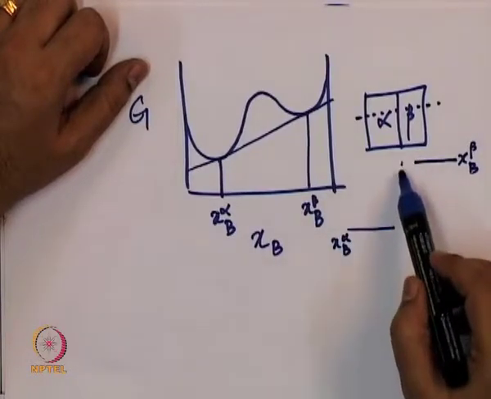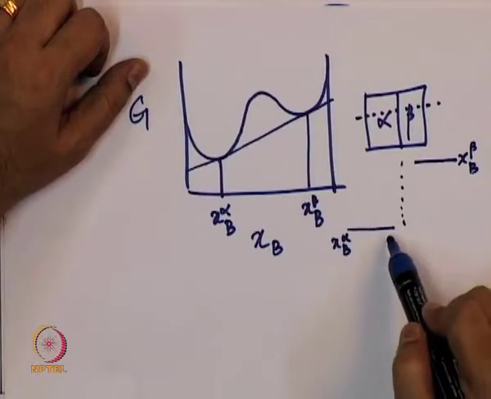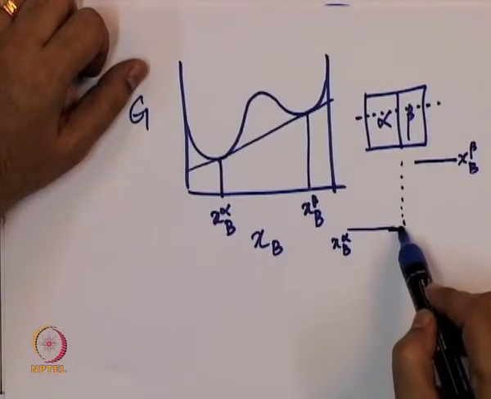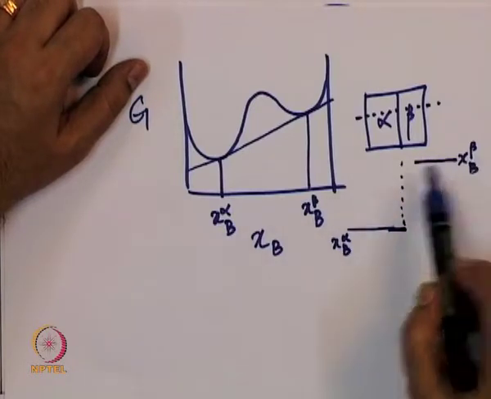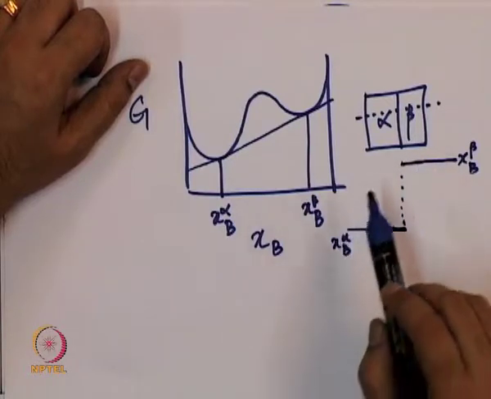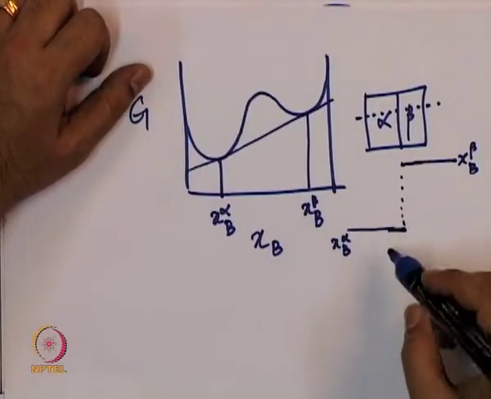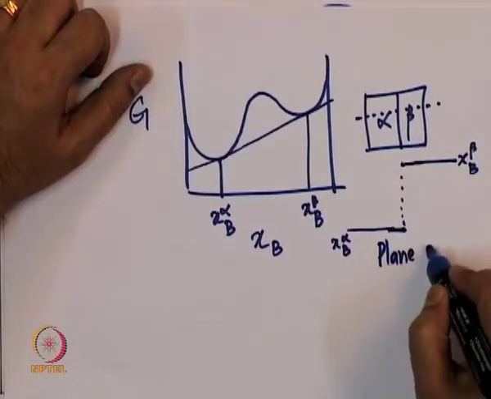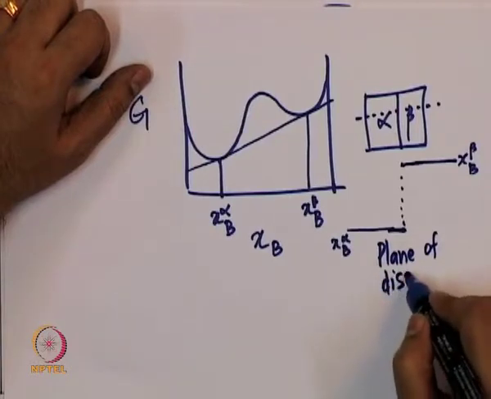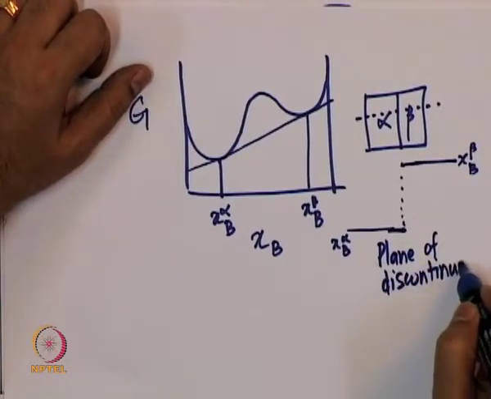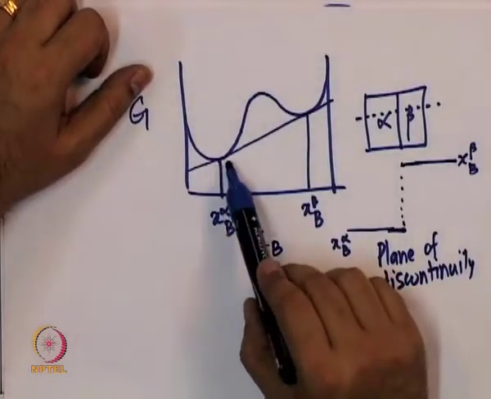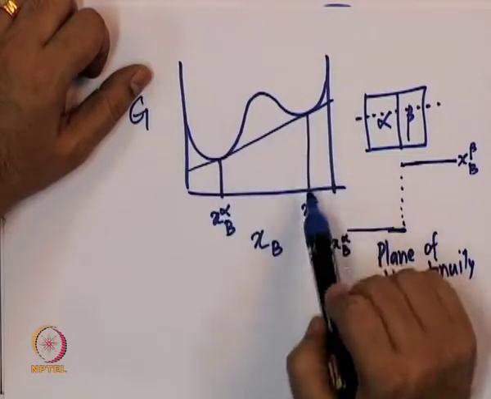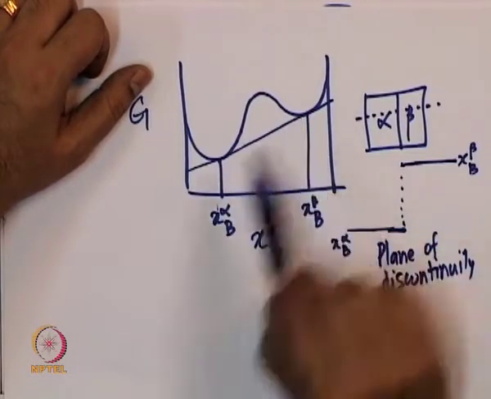Now, what happens at the interface is the question. Many of the classical models take this composition in alpha phase to be x_B^alpha up to the interface and x_B^beta up to the interface, and the interface is a plane of discontinuity. Now, in this picture, if you look at the free energy, the free energy is a minimum because this is the mechanical mixture free energy. So, if you have these two end compositions, the free energy will lie somewhere here.